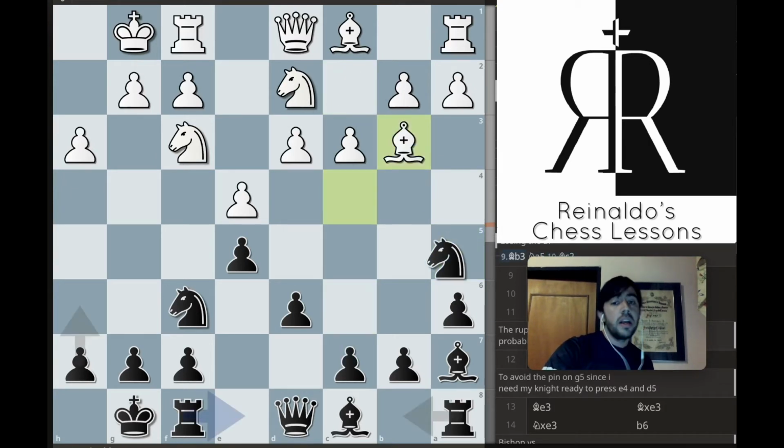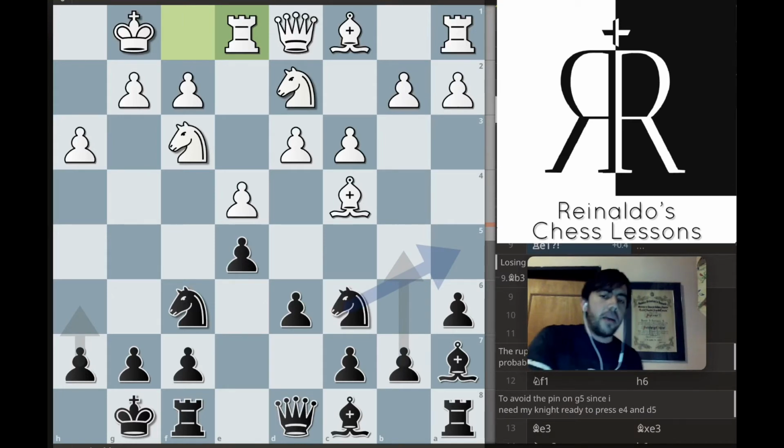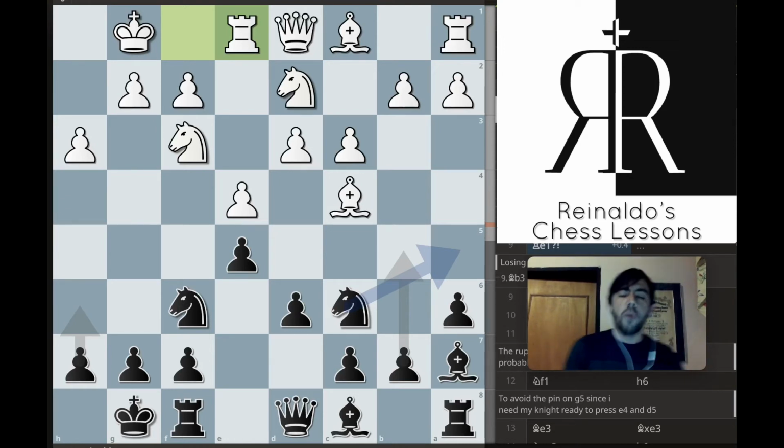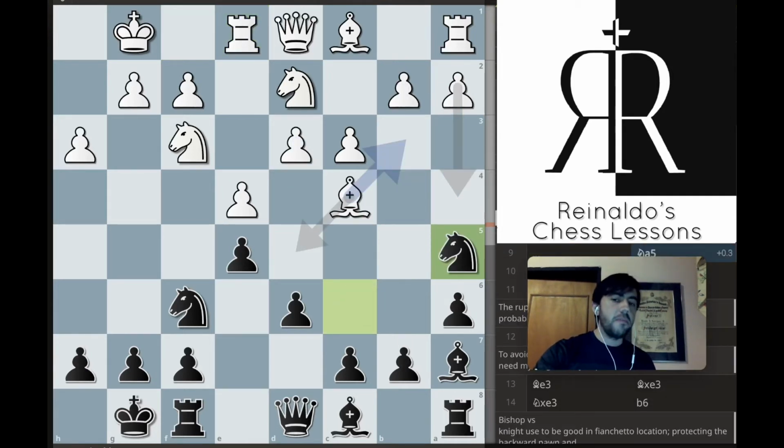Okay, so in my game, my opponent played rook e1. This is a small inaccuracy, okay? We cannot consider this move really as a mistake, but now this represents a small concession for black, because now black can perform the maneuver. White doesn't have the check on b5, white doesn't have the check on a4, white doesn't have the fork with b4 because the bishop is not on c5 anymore. So the maneuver with the knight is perfect, and black is winning the bishop pair here.